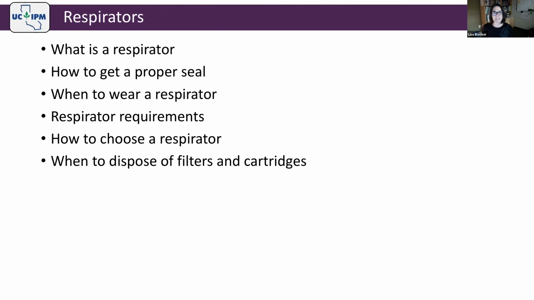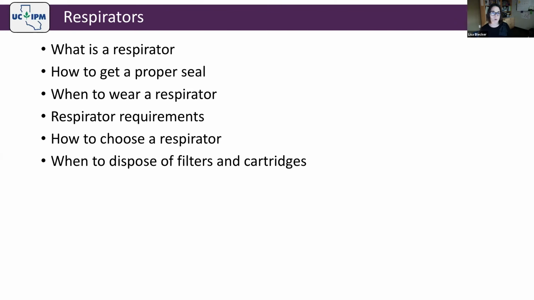So just to give an overview of what I plan to talk about today with regard to respirators and pesticide uses. There's a big wide world of respirators out there, and so I want to make sure that we can cover everything in an hour. We're not going to get to a complete program, but I'm going to give you some basics and some real good meaty information.